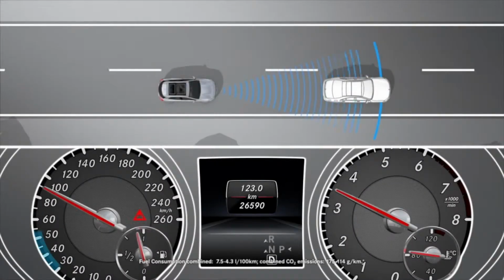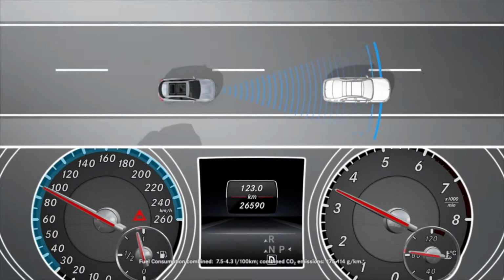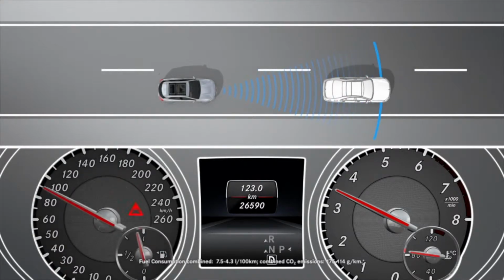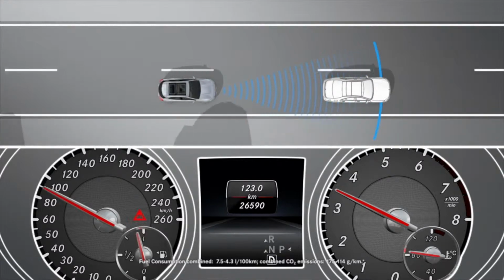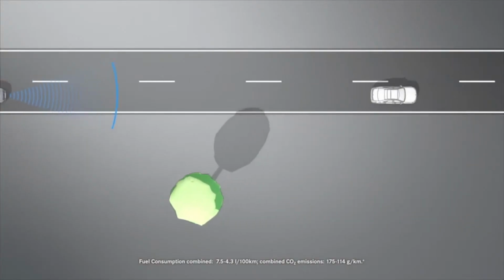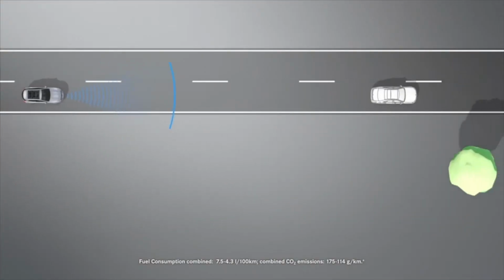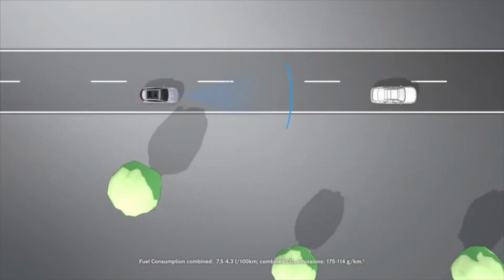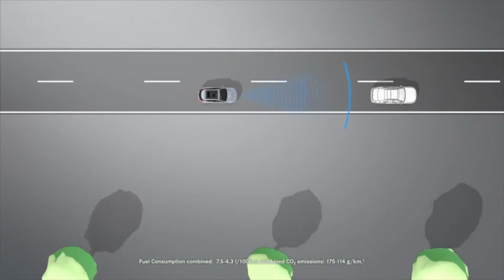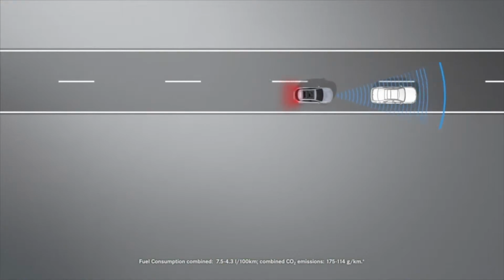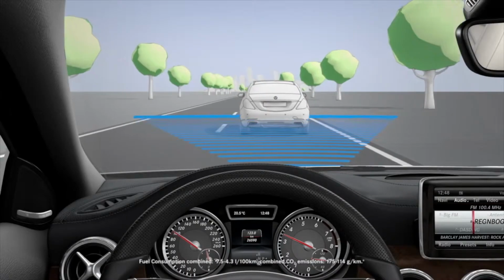At speeds of around 30 km per hour or more, a warning lamp in the instrument cluster indicates if the distance maintained to the vehicle driving in front is insufficient over several seconds. If you very quickly approach a vehicle driving in front of you from a speed of around 7 km per hour, you will additionally be warned by means of an intermittent tone. React to the warning by braking immediately or taking evasive action, provided it is safe to do so.